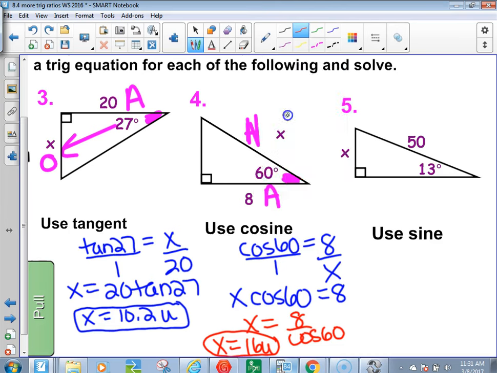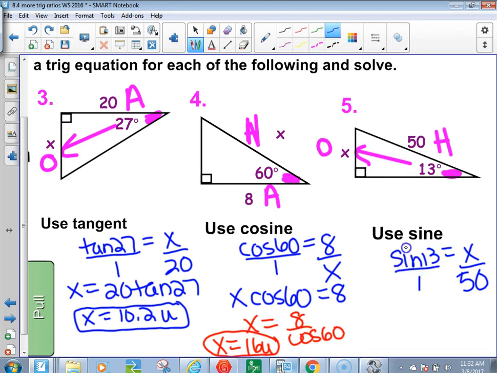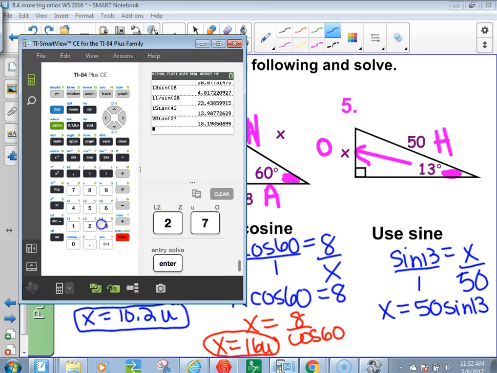This one specifically tells you already to use the sine, and that's because the x is on the opposite leg, and this is the hypotenuse where the 50 is. Right, so we say sine of 13 equals x over 50. That's the ones we think are easier because we don't have to divide. X equals 50 times the sine of 13. That's 11.2 if you went to the nearest tenth, units.